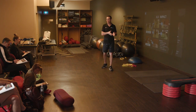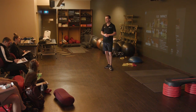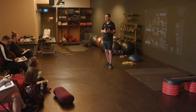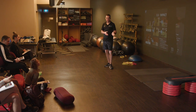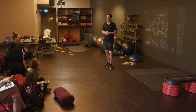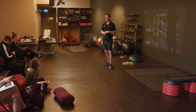If you've got a client who has to sidestep, they're probably going to have some skill at it anyway. This is not for everybody. Even a 50-year-old — my mum is 74 and had an ACL reconstruction — I'm not going to get her doing this. I might get her doing lateral step-ups because that's important for getting up and down things, in and out of cars. But she does not need to do this.